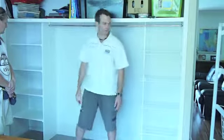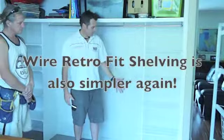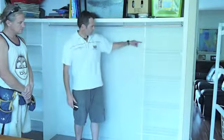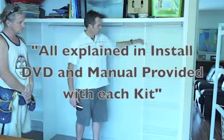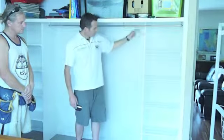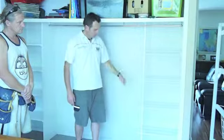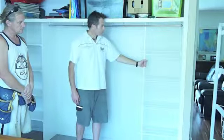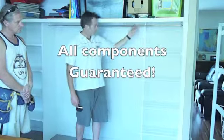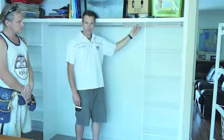Likewise with the wire system — this is actually even easier. You put your back wall clips on, drill the holes to allow those clips to hold the shelf, sit it on, level it up, and screw these end brackets to the side. You'll have to cut your pole hard up underneath the existing shelf to the floor, but as you can see it's strong — this pole is not going anywhere. You can fit it in behind, or if you need to adjust the existing hanging rail you can bring that forward a little bit without compromising your hanging.